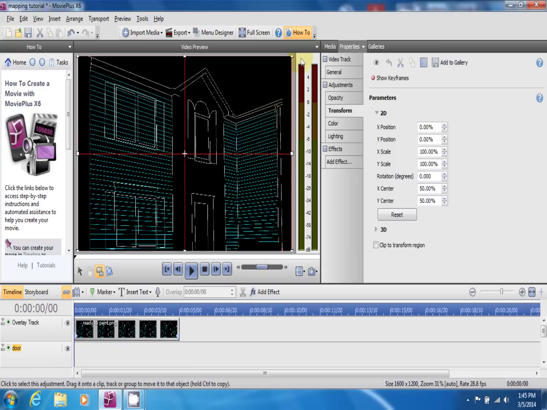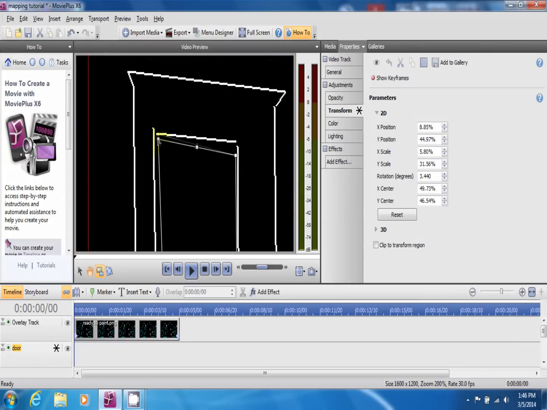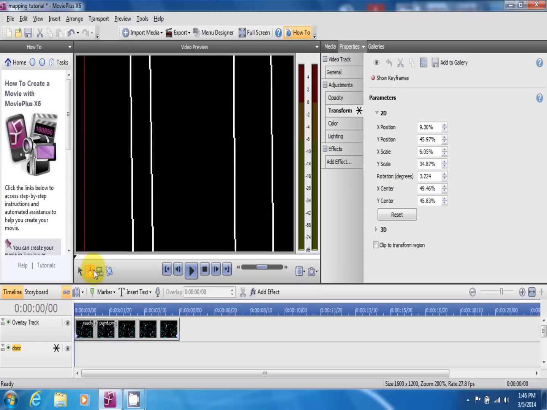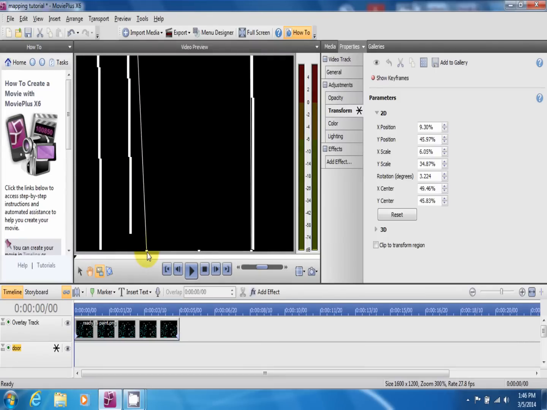Select transform. Again, you have your horizontal and vertical lines. Control key, left-click, and we'll start dragging those in. Again, we will zoom in and fine-tune it. Either click the hand for the pan tool, or you can hold in on your mouse wheel and it will automatically go to the hand tool and you can move it around that way. That way you're not having to click back and forth. Fine-tune it.